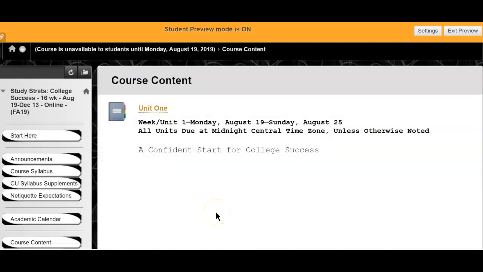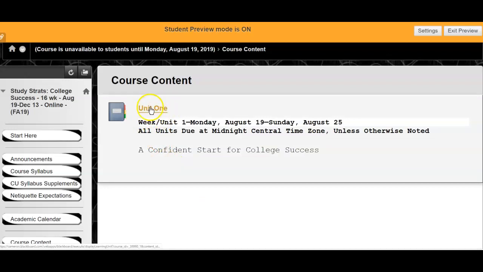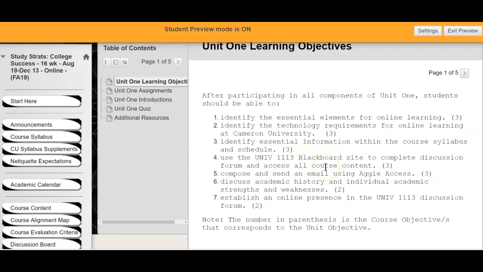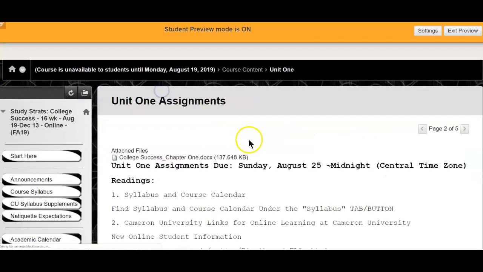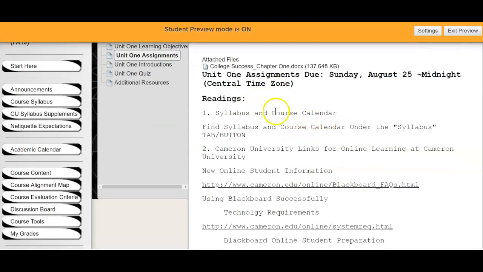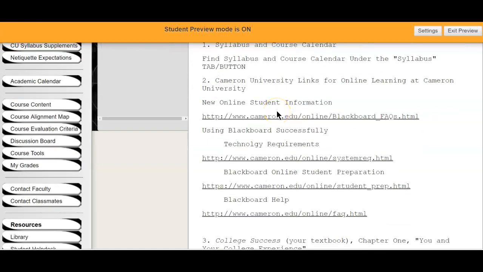Every unit, and we'll have 16 units because we have 16 weeks, is contained in a folder. And so you see this, but you must click into the folder to get the content. There's a little navigation panel here. You can also click through the pages there. I give you the learning objectives. We really will understand what it is that we need to get out of a unit that we're doing. Then, of course, you click into the assignments that we have, and there I'll give you all the reading assignments, the expectations. Each week we basically have readings.